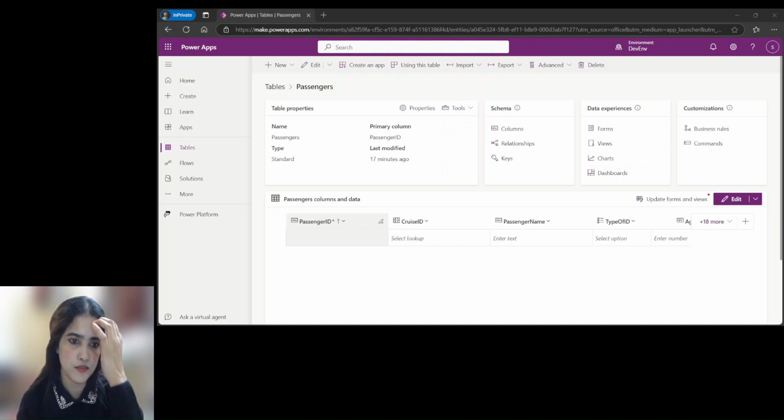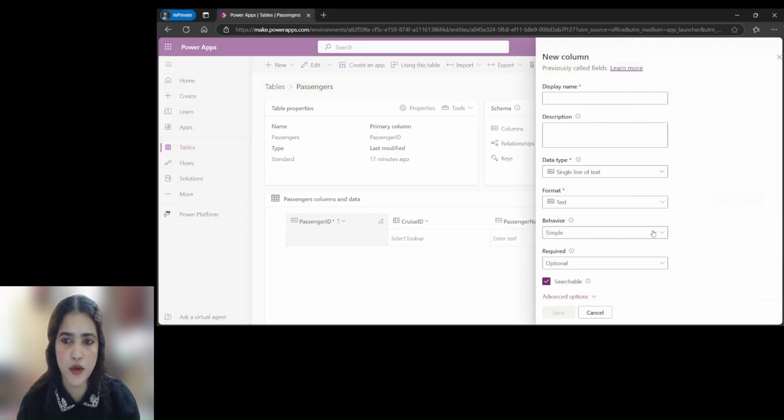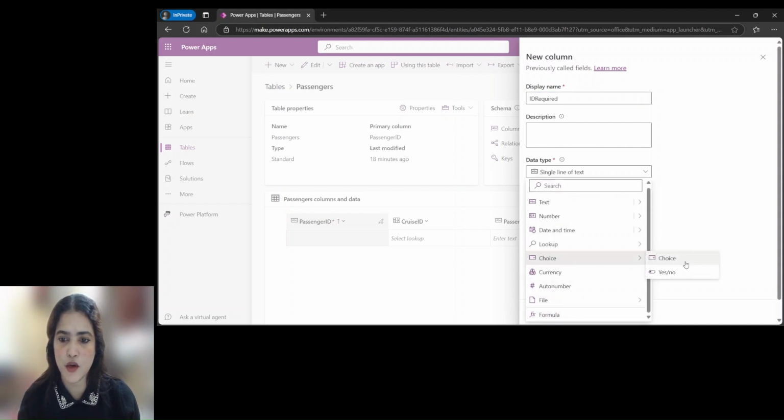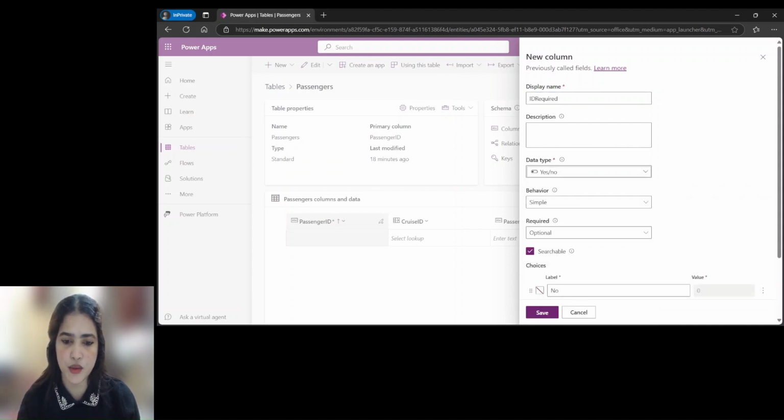Now another column, ID required, and this is a choice column I'm going to add. Choices, and this is yes or no choices I have added.